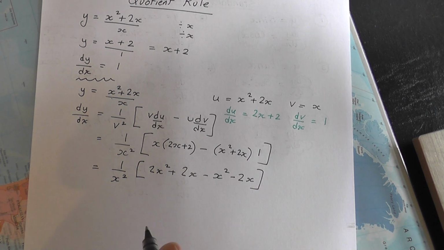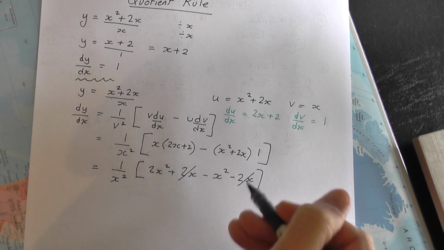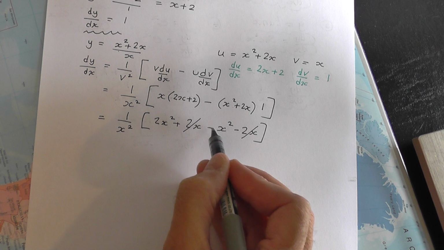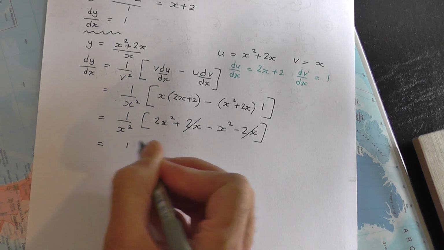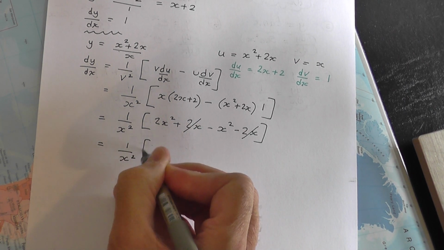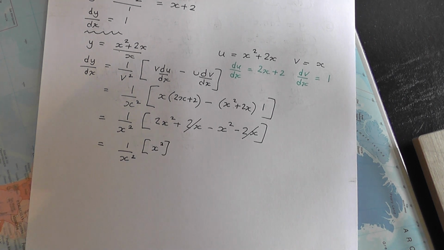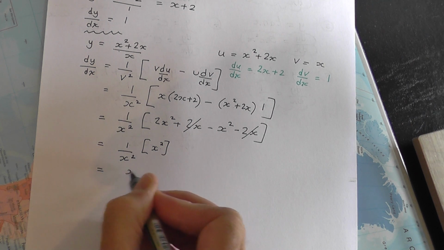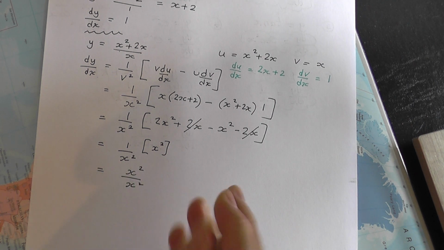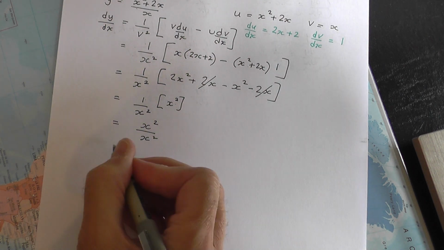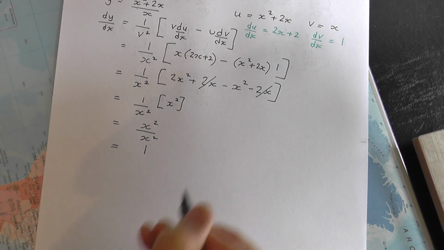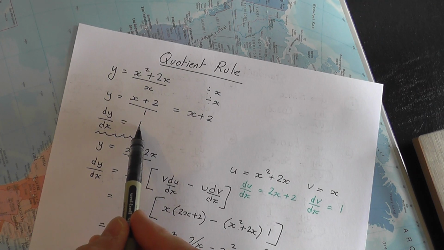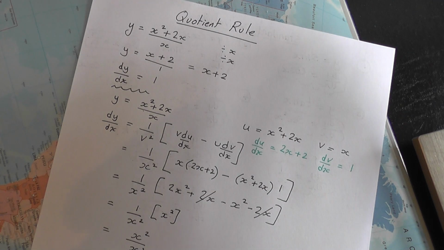I hope you can see that the plus 2x and the minus 2x will cancel each other out. And you'll have a 2x squared take away a 1x squared. That means 1 over x squared outside the bracket, and there's just x squared inside the square bracket. You multiply out 1 times the x squared, you just get x squared over x squared. And I think you can see that if you have x squared and you divide it by x squared, the answer is 1. Which of course is exactly the same answer as we got right in the beginning from the easy year 12 technique. So there you go.